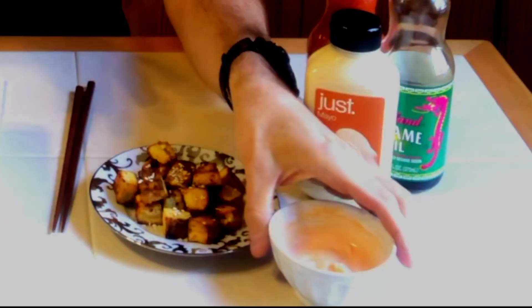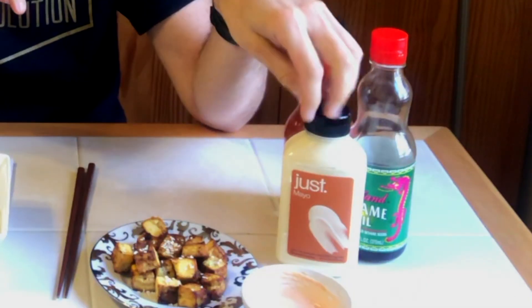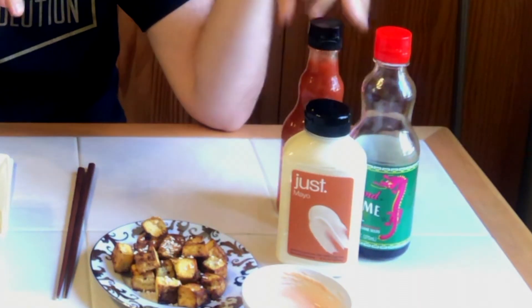Kelly was awesome whipping up a couple sauces for us. This is a spicy mayo. This is the stuff that you get from the sushi place that they'll charge you a dollar for like a little couple of teaspoons. We use vegan mayonnaise — we like Just Mayo — some sesame oil, and of course Frank's Red Hot. It's more of like a little Asian thing with us. I'm going to try it with some tofu. That's really good. Out of everything in that spicy mayo, the sesame oil comes out. That deep smoky sesame taste is awesome.